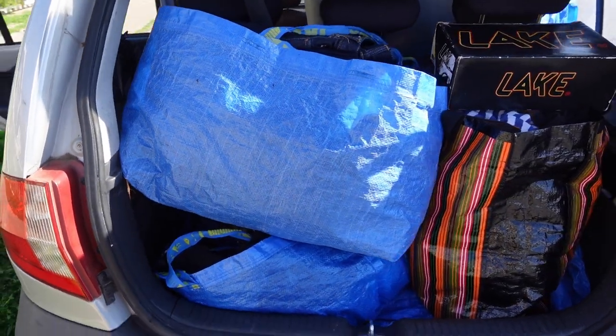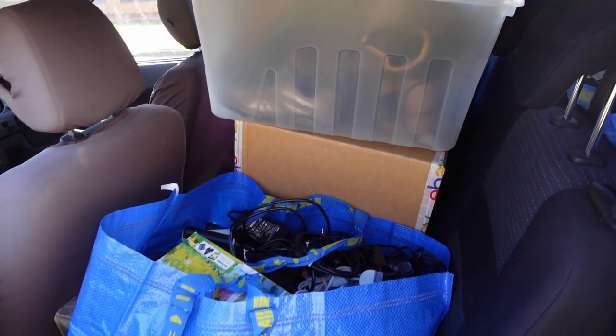Well, pick up number one is now complete. I don't know if we're actually going to get any of pick up two in here — there is some great stuff. We should be able to make some good money on eBay. We'll head down to this next one and try and squeeze it in somewhere, and then we'll do a little bit of a haul when we get home.